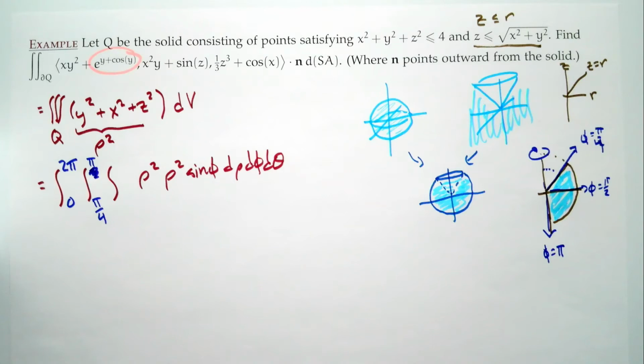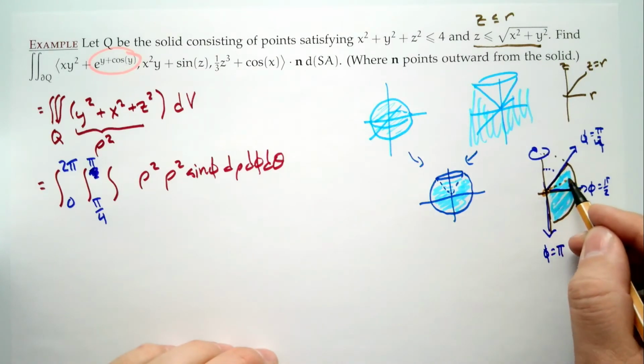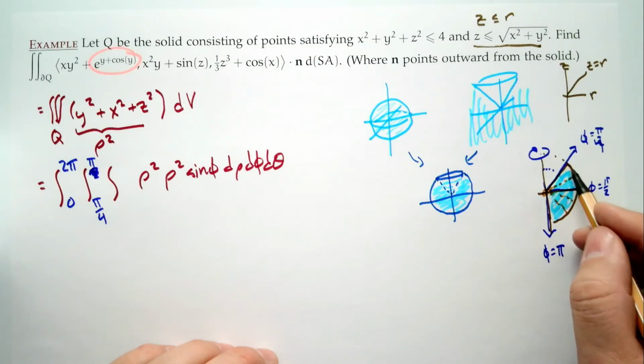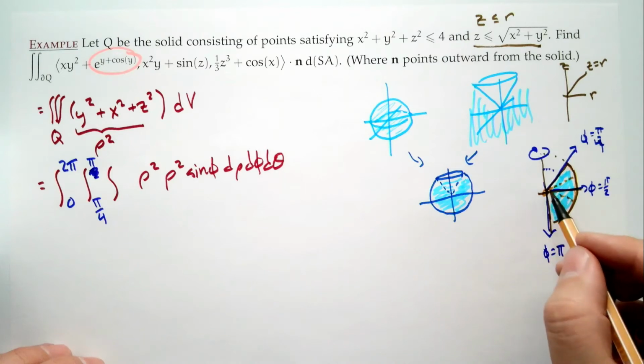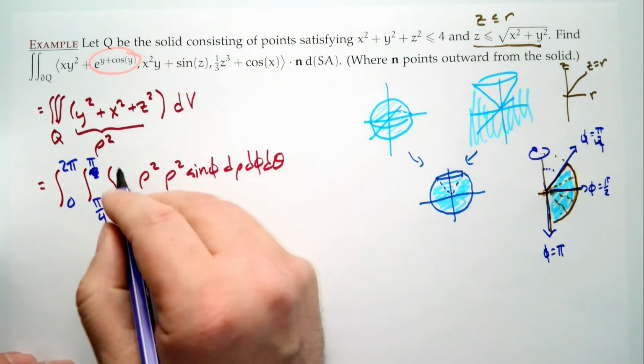All right. Now, the last part is rho. Now, rho says, how do you come out from the origin? So if I'm at the origin, I go out until I hit a surface. Well, I'm always hitting the same surface. It's that sphere. So what is this surface in terms of rho? Rho equals 2. And I'm going to start at rho equals 0 because I start at the origin. And so I go from 0 to 2.